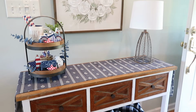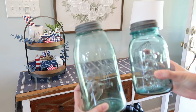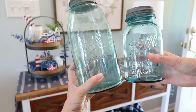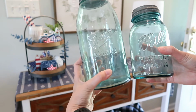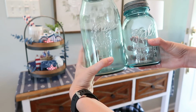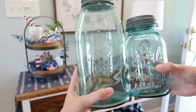Next to be adding to the entryway table are these blue mason jars. These are actual vintage blue Ball mason jars that I recently got from my grandparents' house. They're both in heaven, and we were able to go through their house and get some things. So these are two of the things that I got, and I absolutely love them.